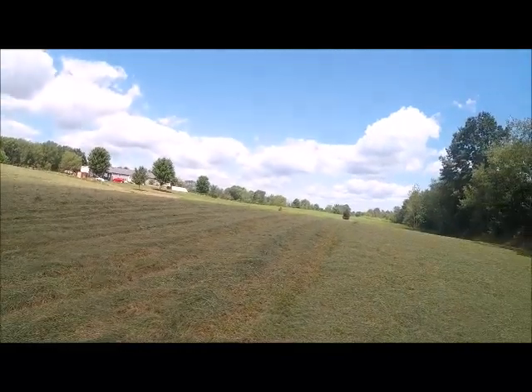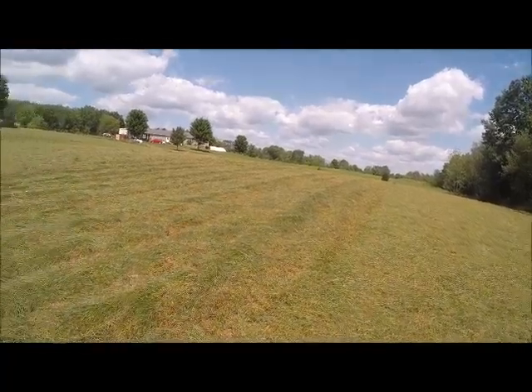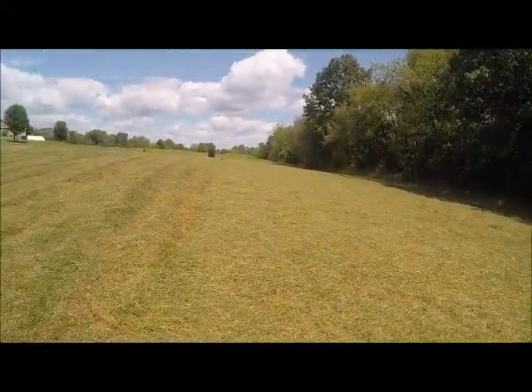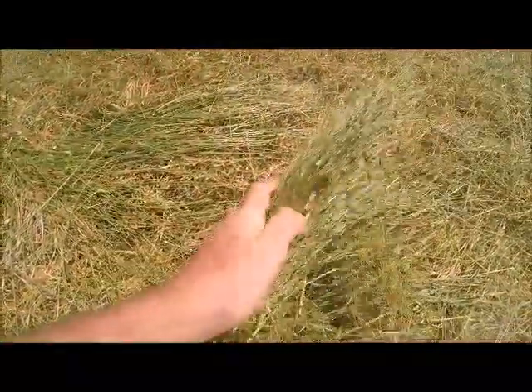This hay looks pretty good here, got a perfect day of weather out here. It's breezy, probably 72 or 73 right now, but it's only 11 o'clock. The dew's just off, so we're out here tedding — show you guys the hay out of it, looking it over. Nice and green, everyone will be happy with it.